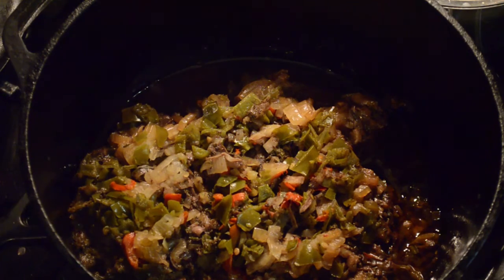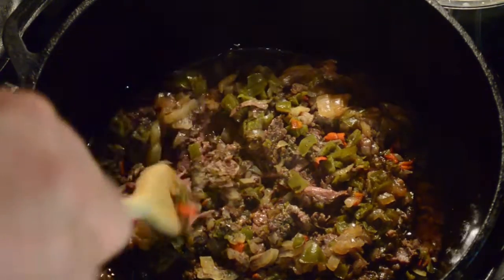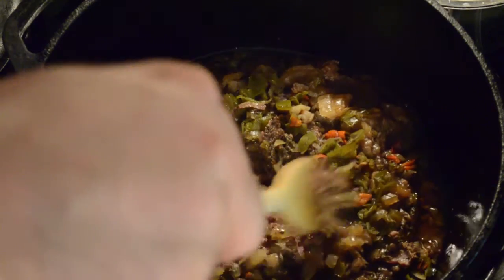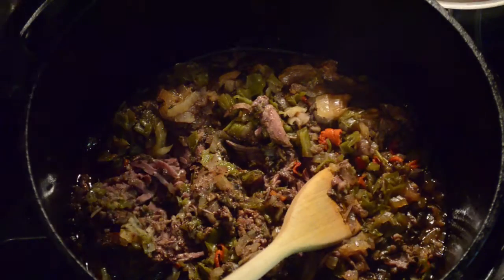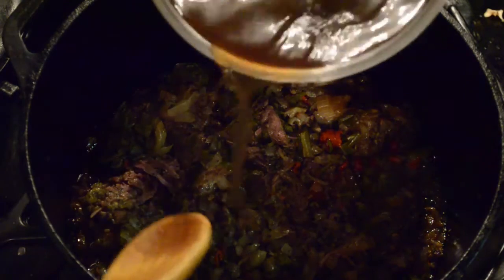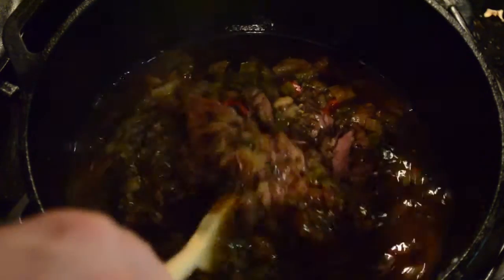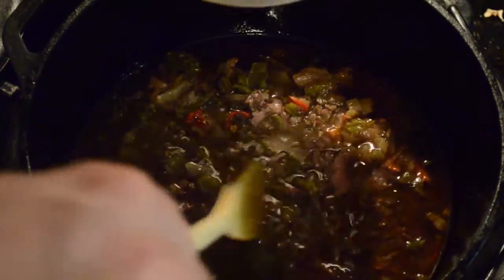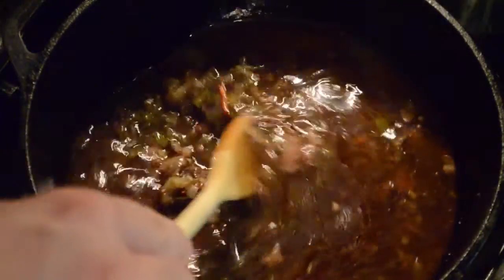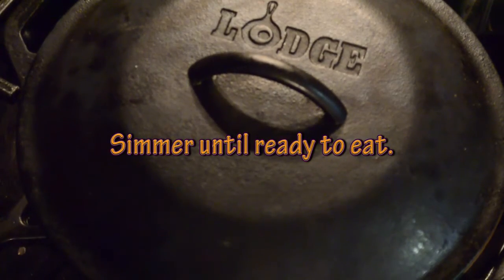Now I have this Dutch oven on the stove. Let's take another look — it braised really good, it's actually really tender, falling apart. But I like a little more liquid. I like my beef sandwiches wet, which means dipped — the bun is soaked in the au jus. So what I did is make another couple cups worth of beef bouillon or beef broth, and I'm going to pour it all in there — that's two cups of additional beef stock. I'm going to put the lid back on, probably on low, until we're ready to eat.